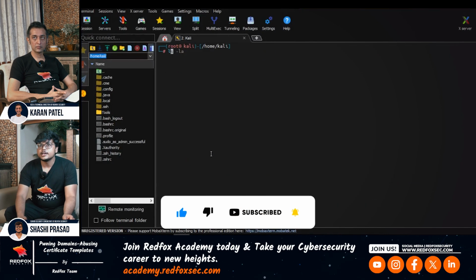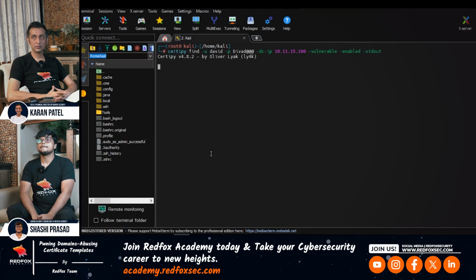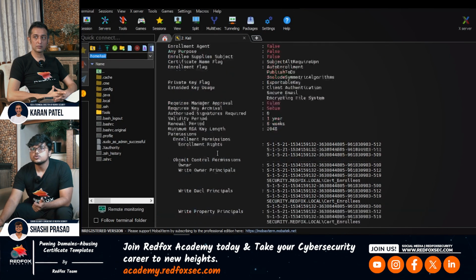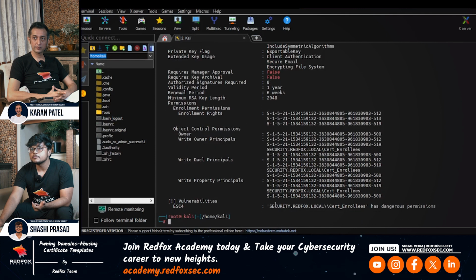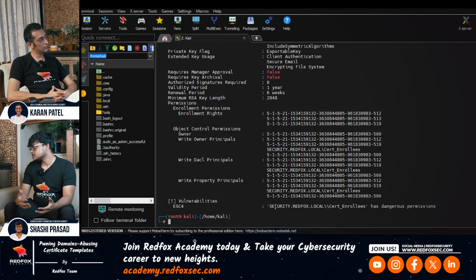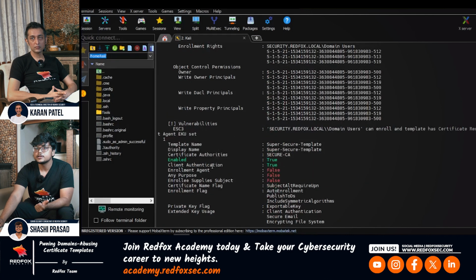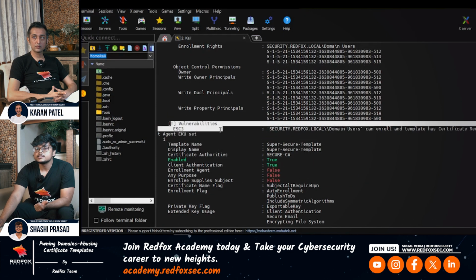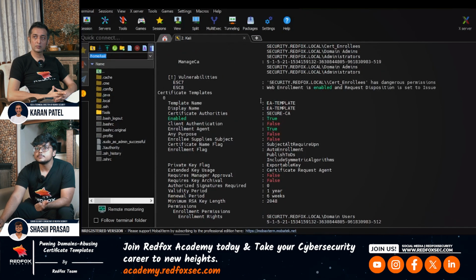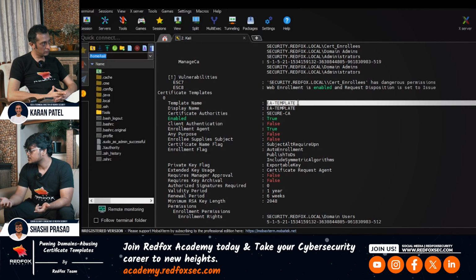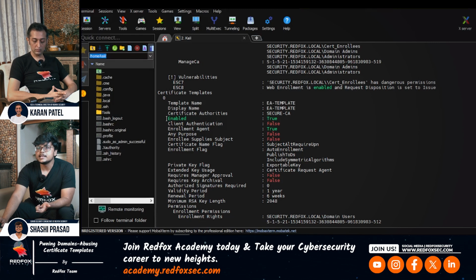So again, let's start with enumeration. Okay. So this certificate is vulnerable to ESC4. Maybe in an upcoming podcast we can talk about ESC4. But let's focus on ESC3. So we have this template here, whose name is EA template. I have kept it as EA for enrollment agent template to simplify it, but it can have any name, and it is enabled.